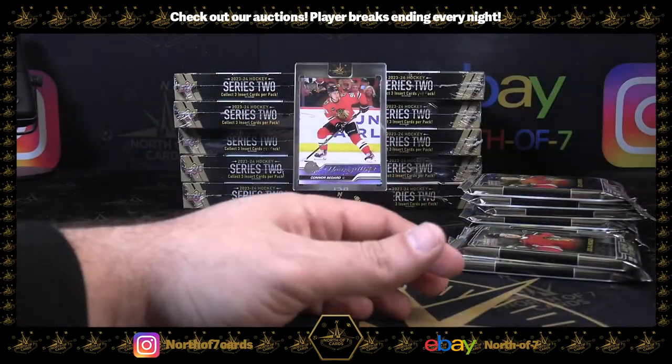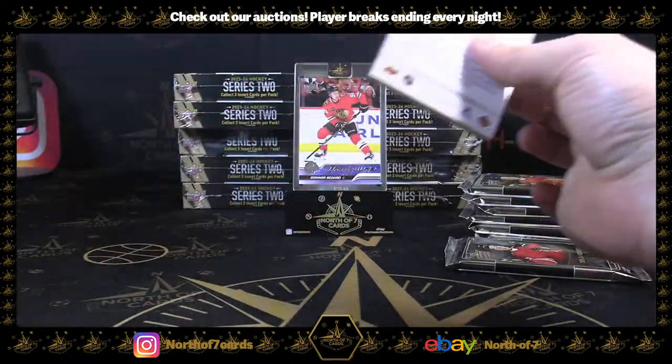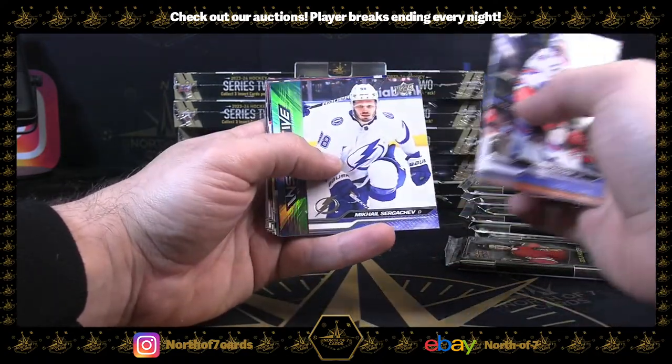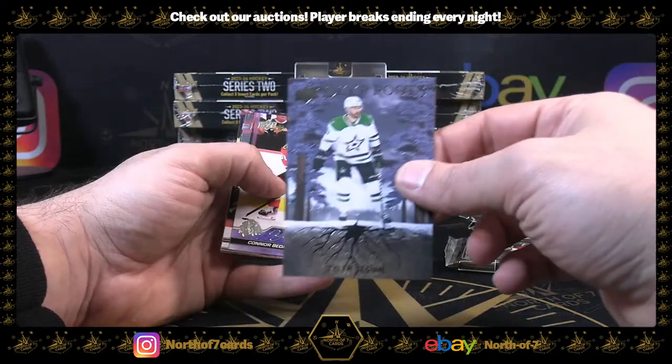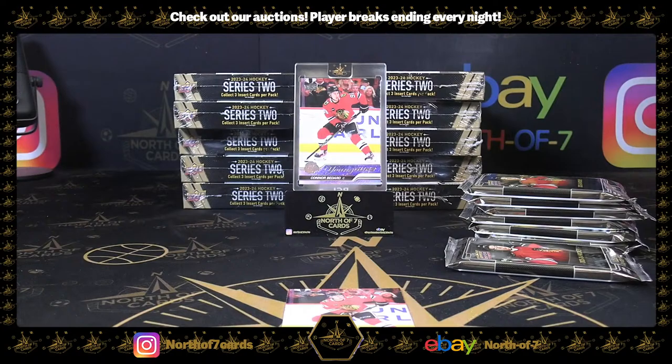Here we go. Pasternak. Finishing off that pack. Jake Allen. Tyler Seguin. And another Young Guns. Connor Bedard. Ladies and gentlemen.